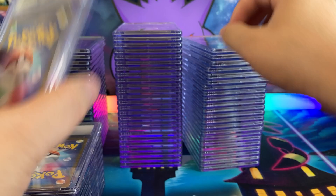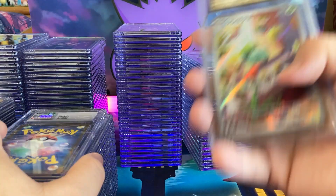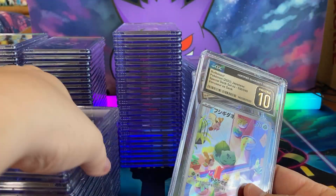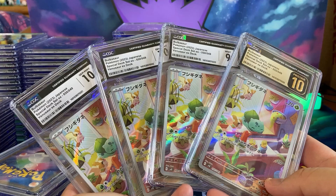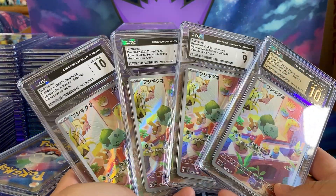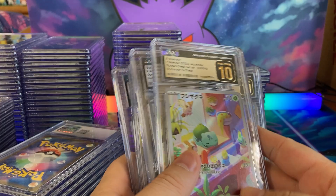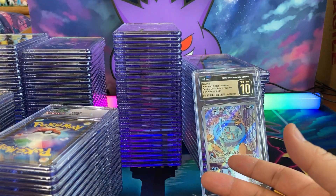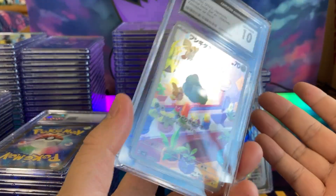We have a regular Venusaur and a Bulbasaur that got a 9. We sent in a couple of these — cute artwork. Another Bulbasaur and we have a Pristine 10. So we submitted four Bulbasaurs and one of them was a Pristine 10. I don't know if that's because they hit a certain quarter and want to make people happy, or if they're really doing solid grading control. These Japanese cards are very minty — I don't really see what separates the regular 10 from a Pristine 10.